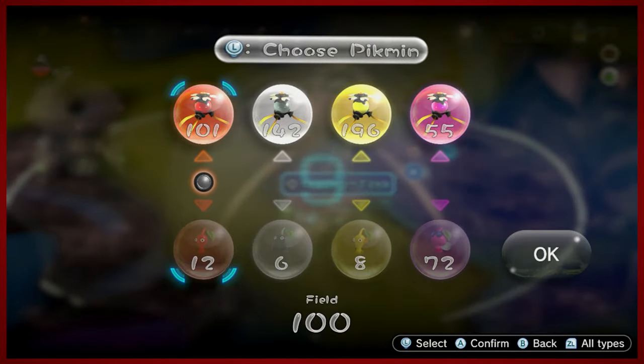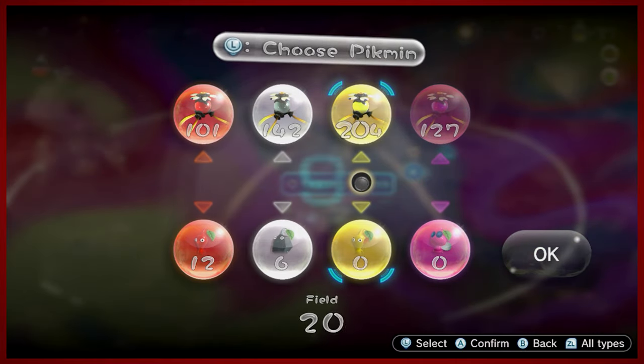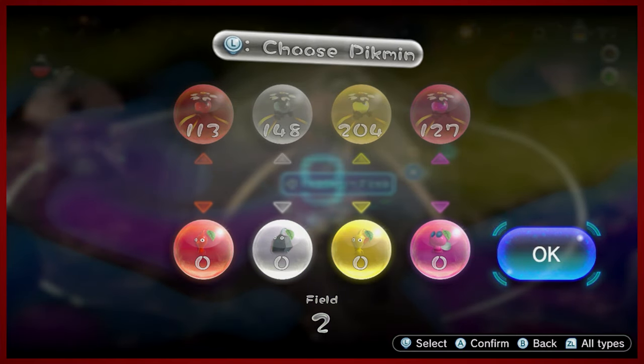Let's see how many Pikmin we got. Okay, so we'll have more than 100 of the pinks, which is nice. That should be good. You need at least 100 for kind of what we're hoping to eventually do. So that looks like a pretty solid amount.